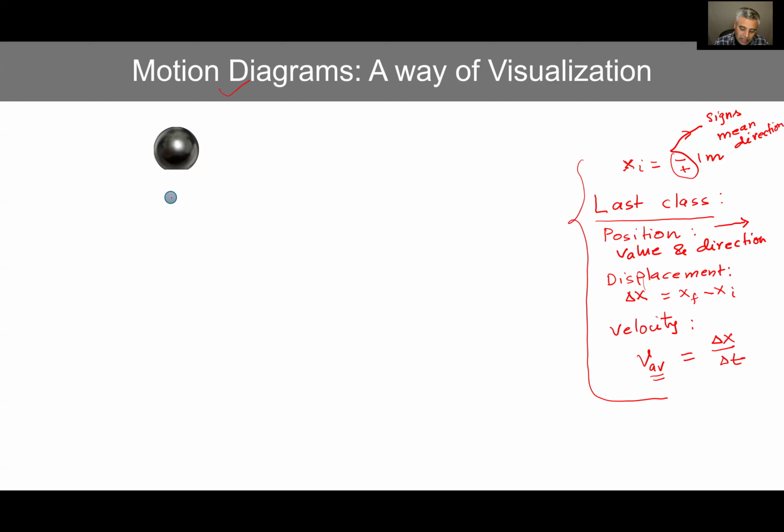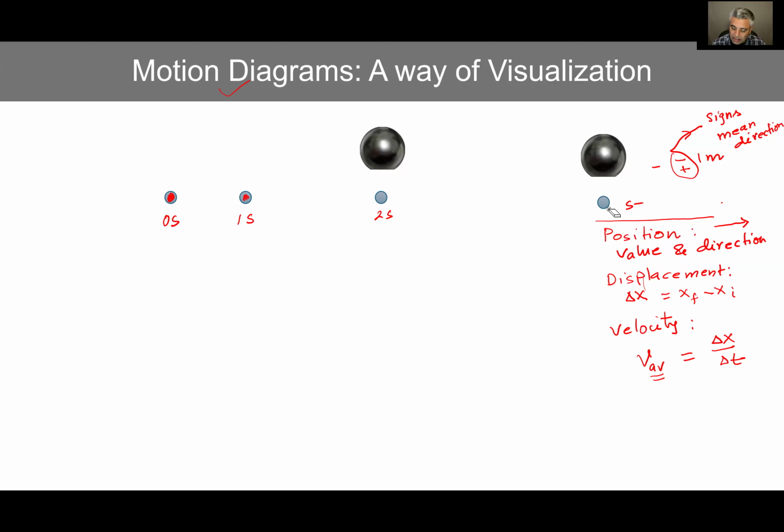tracking its position. So you put a dot with a crayon, and then you waited for another second. So let's say you started here. Let's say this is 0th second, first observation. Okay. And then what happens? It moves there. In next second, you see over there, and you put another dot. Okay. So this is in 1 second, right? And keep doing that. And this is in 2 seconds. Oh, 3 seconds. It arrives over here.